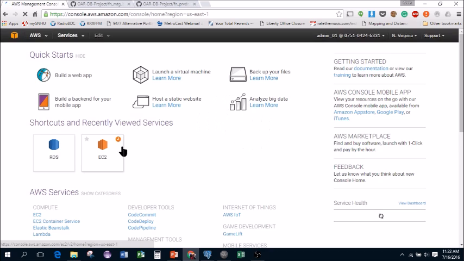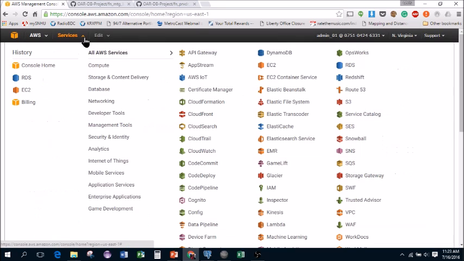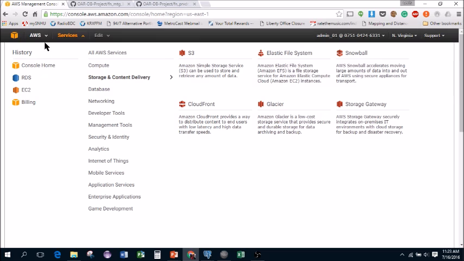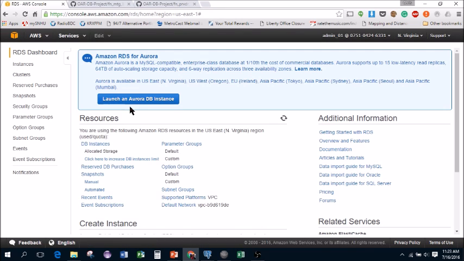Come in here, and there are a number of offerings within AWS. At one point I was experimenting with a Unix cloud server, which they refer to as EC2. There's a multitude of services you can actually look at here. You can even get into what they call Redshift, which is a big data platform. Lots of great things. They work with a lot of different vendors. It's definitely worth exploring. So if we go back to the RDS offering here, we can take a look at what instances we have running.